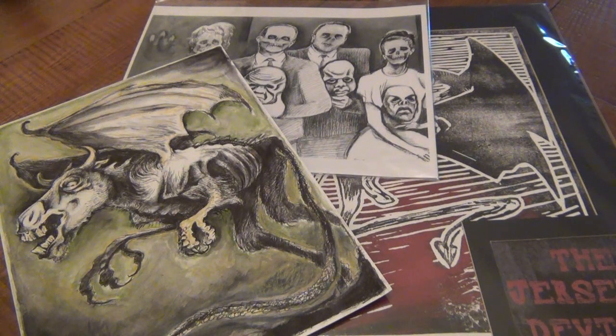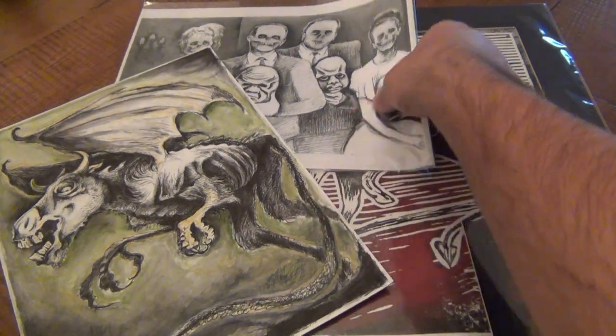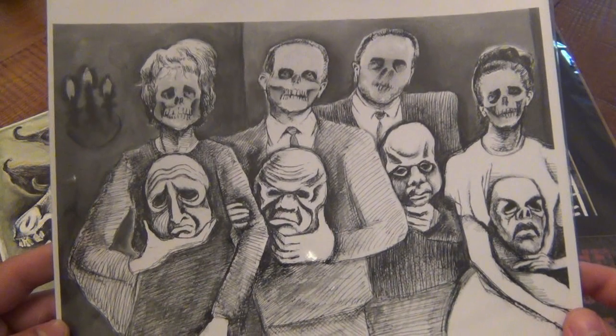I've always had a fascination with some older stuff. I liked horror — I'm not like a huge horror buff. I know there are certain people that are just really, really into it. I don't have a strong interest in horror movies per se. For the most part if I watch a movie I watch a comedy or an action film, but a lot of these old goodies really have my interest. Specifically, the one piece I showed you before, which I'll show you again right now — this is Regina's interpretation of the episode The Masks from Twilight Zone.